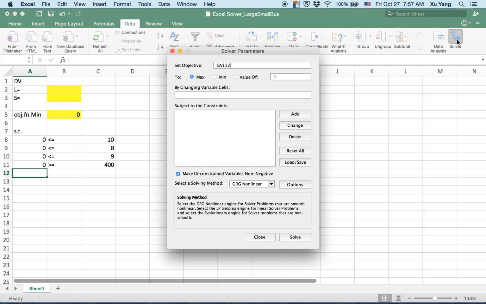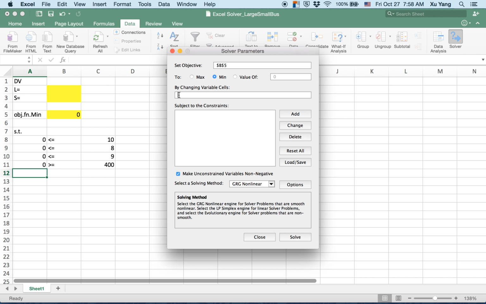Then you open Solver. So in Solver, Set Objective is the cell where you store the objective function. In our case, it should be B5. So $B$5. Change to minimization.